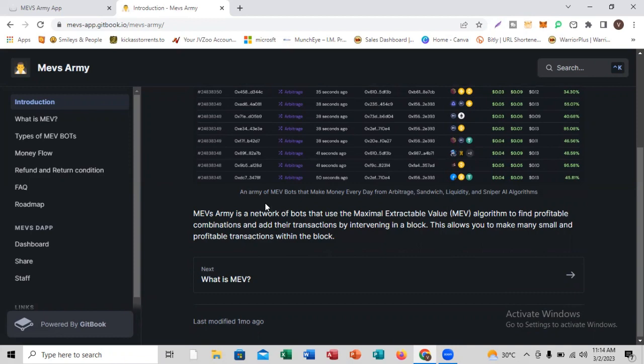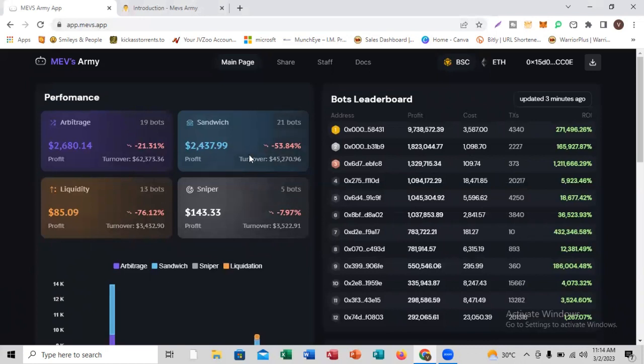So this project, they actually have a whole lot of bots. If you come down here, let me quickly show you this. You can see these arbitrage bots here. They have 19 bots. They have this sandwich, they have 21 bots. This liquidity, they have 13 bots, and this sniper, they have 1 bot. So it's not just a single bot that they are using in this case. They have lots of bots that they are using to trade and make profit to pay their investors some return on investment.